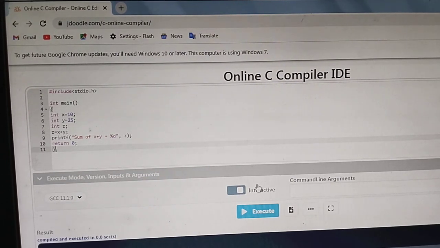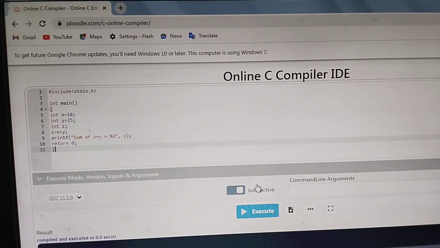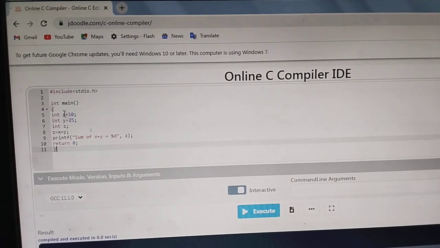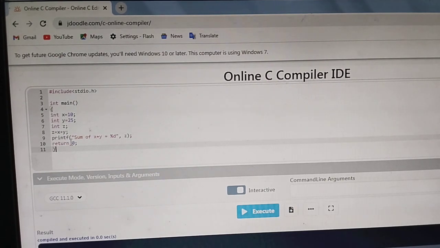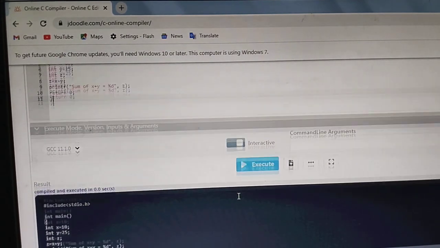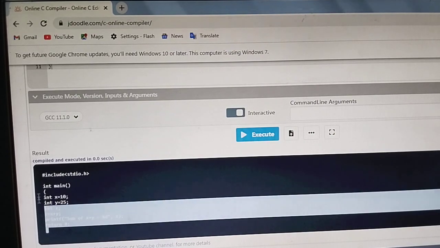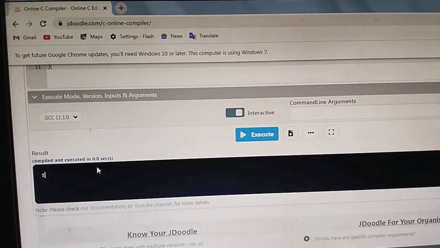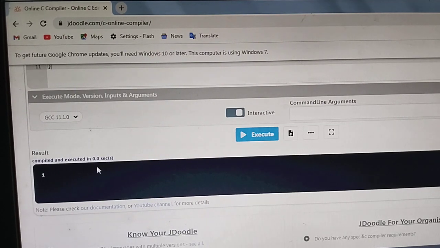If you see run or execute, then that is the button to run your program after you write the code. I already wrote my code here. Now I have to run this program. To run this program, see here, put execute.